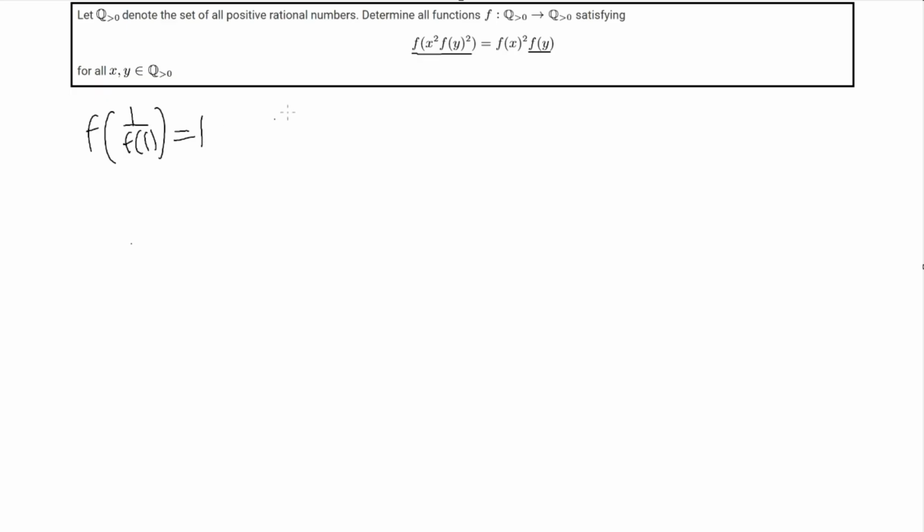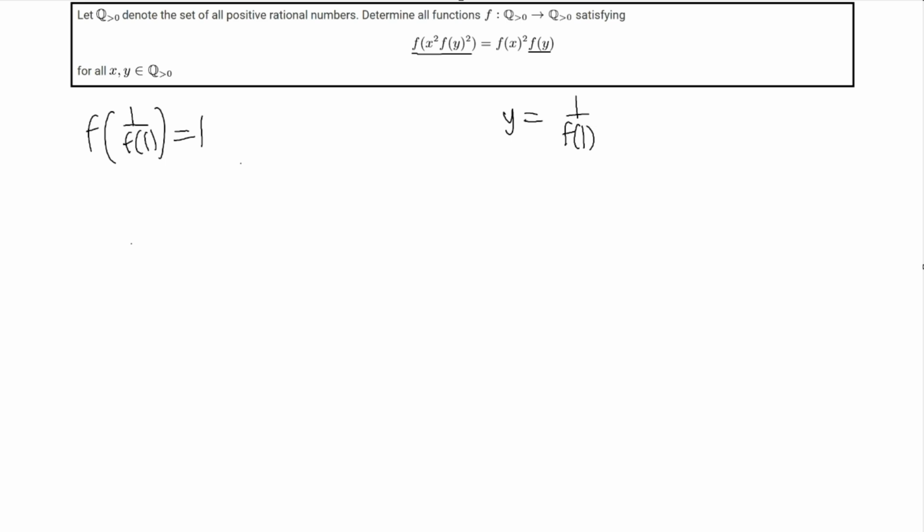So what can we do now? Well, let's look at this expression again. We have f of y squared and f of y, but we don't directly involve y in this equation. Whereas we involve x in this equation because we have x squared, we only care about the value of f of y, not what y is itself. So let's try making f of y equal 1, because then that simplifies both sides greatly. And we can do this by letting y equal 1 over f of 1.